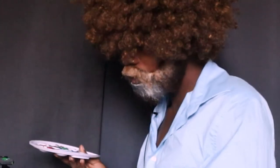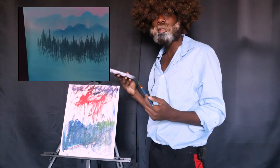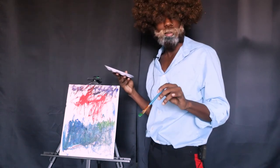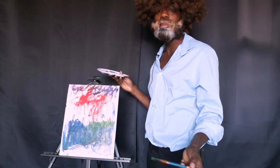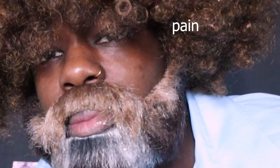My beard is really wet and really itchy right now. It's full of alcohol. If you squeeze the liquids out of this beard, you would probably die of alcohol poisoning. I've drunk, I think about what, 6 cans? How am I still awake right now? How am I still alive? I kind of want to drink some more. Ooh. Oh. Pain. I gotta keep going though, I gotta finish.